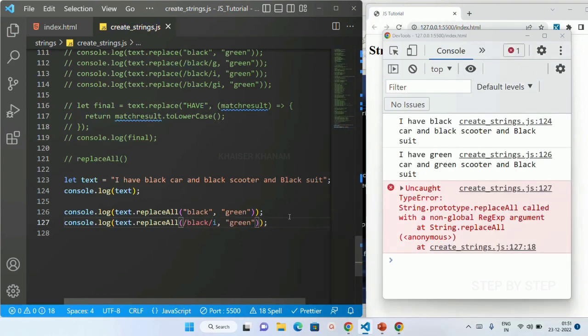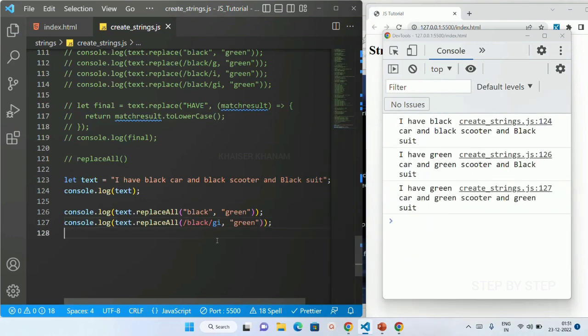I will save this. As soon as I save this one, you can see I got a type error: String.prototype.replaceAll called with a non-global regular expression argument, which means that whenever we are using this replaceAll method, and if we are using a regular expression, we should always write global. I will save this.